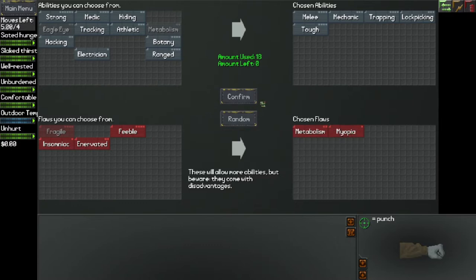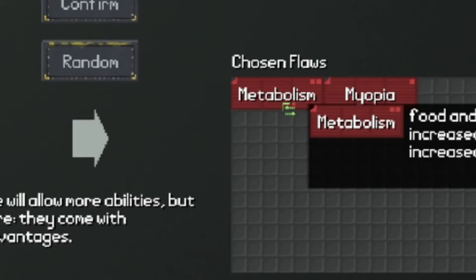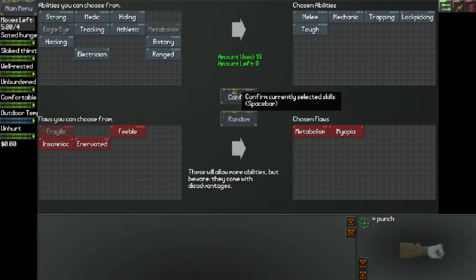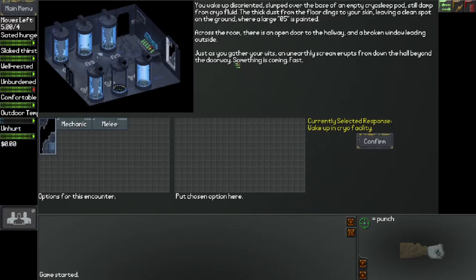I don't know. It just makes you drink more water and eat more food. You can't see as much, so you have to look around for stuff. You'll see how it affects the game.